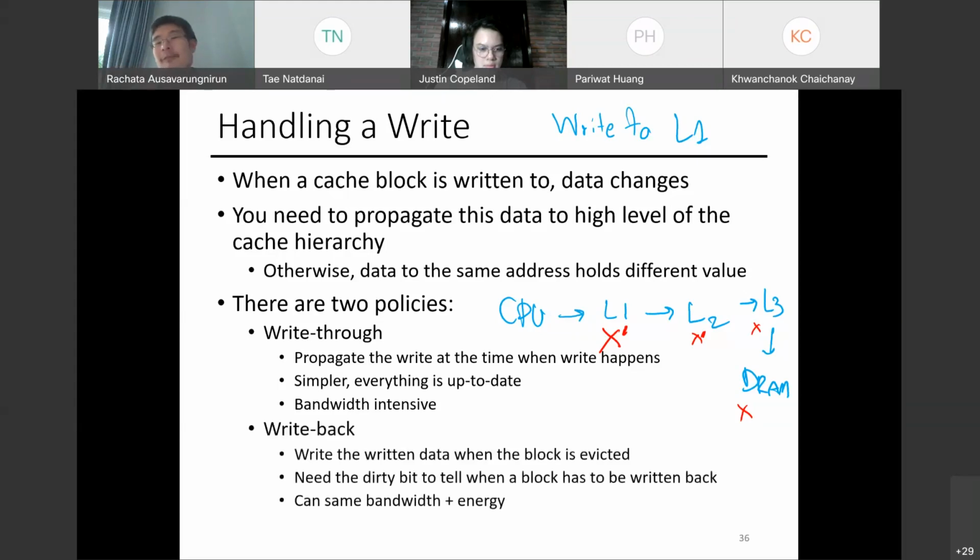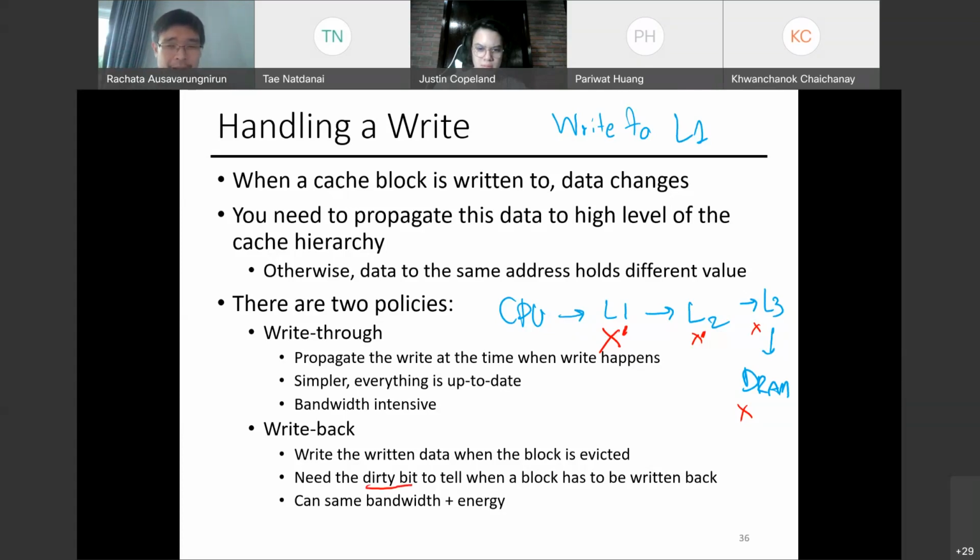This technique is called write back. It's kind of like a lazy version of handling writes. Well, I know it's in the L1. I'm not gonna update the rest until I know I have to update it, right? The question here is, how can I tell that I have to update? The way you can tell is, whenever there's a write, you add one more bit in the tag. This bit is called the dirty bit. If this is set, it means someone wrote to this block. If it's a 1, it means someone wrote to the block.